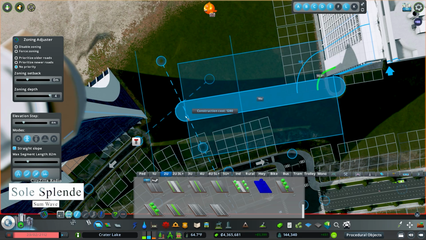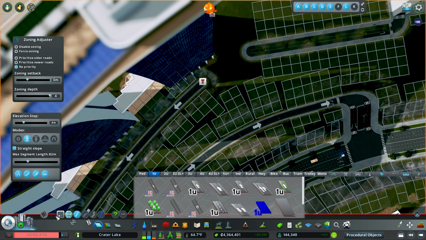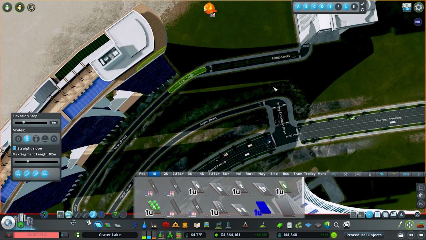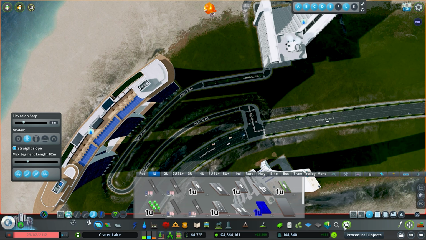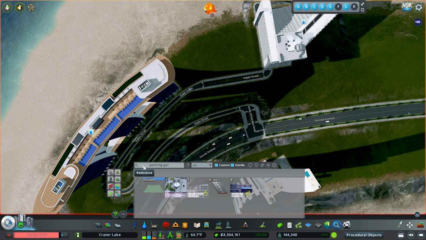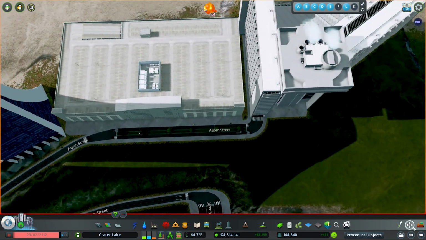So we'll grab this and then come up over here, and then let's do our 1-unit road off of this with a nice curve. So I'll have this go this way. Let's go ahead and straighten that out just a smidge. Then that way we can do a parking garage right there. So we'll grab this, go to parking garage. That actually fits perfectly in there too.